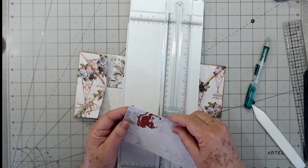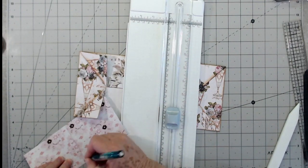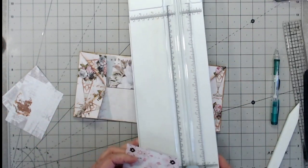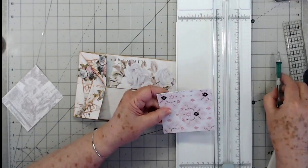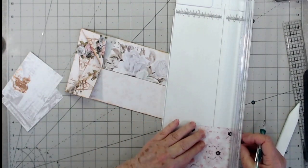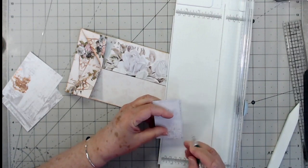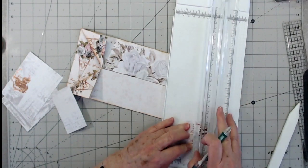And then we want to make 2 of these, one for each side. So there again, I'm just going to mark this by using the other one. This is our quick and fast measuring. There we go, we've got 2 of those. And then we want some little short pockets to go on top of those. So we probably want to just split this one in half. I'm just going to mark a little spot right there and make sure that both of them are the same. There we go.